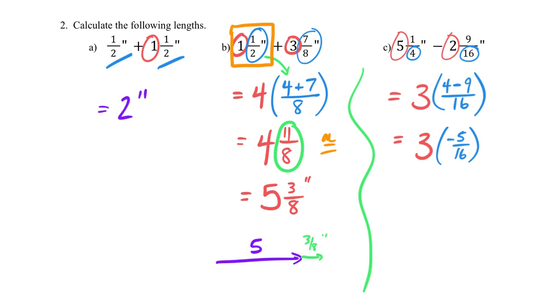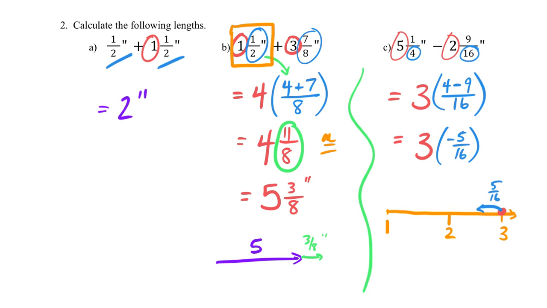So I'm going to draw my ruler in a way so we can have a little context. If I was to draw my ruler, then this might be my 1 inch, this might be my 2 inches, and this might be my 3 inches. What that now says is I would be at 3 inches if I match my red, but I need to backtrack 5/16. I got to take away that 5/16.